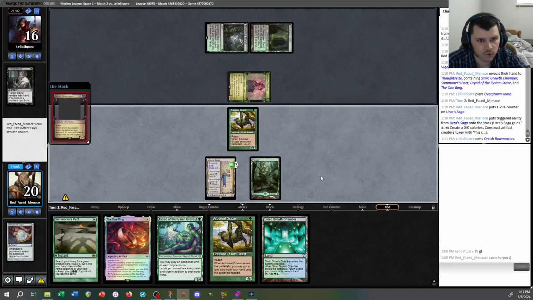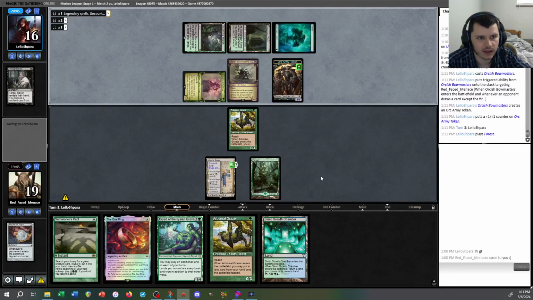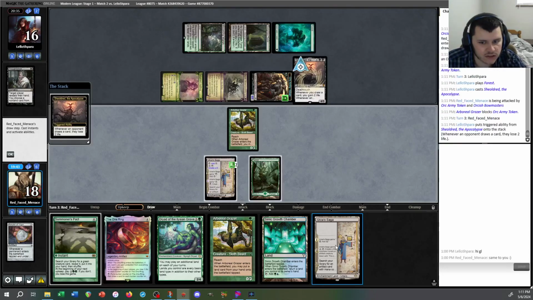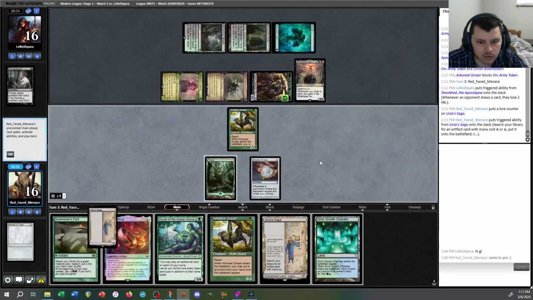Next turn we can ring. Or Dryad into ring, really. There's the Bowman. I suppose now they could chord for a Haywire Might if they had it. They're just going for Yogg. Oh, Shieldred. Okay. Let's see what we draw. Another saga is interesting.